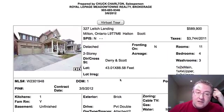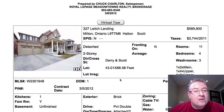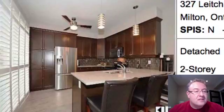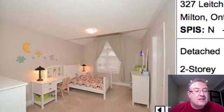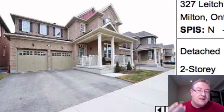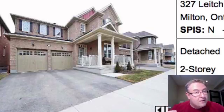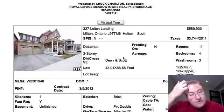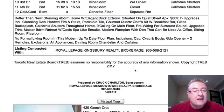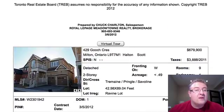Leech Landing is one of the Spirit plans. It's 26 something square feet, and it's at $589. And you've got the hardwood stairs, hardwood floors. You've got some nice lighting. You've got some California shutters. Maybe, right? I mean, you can certainly find homes getting close to 6 that are bigger than this by at least a couple hundred square feet, and they're still decently upgraded. So again, probably high side of fair, but there's not a whole lot for sale right now in that range.